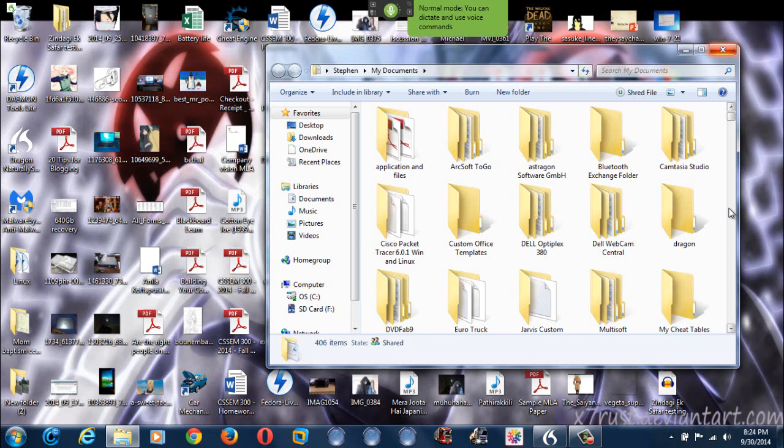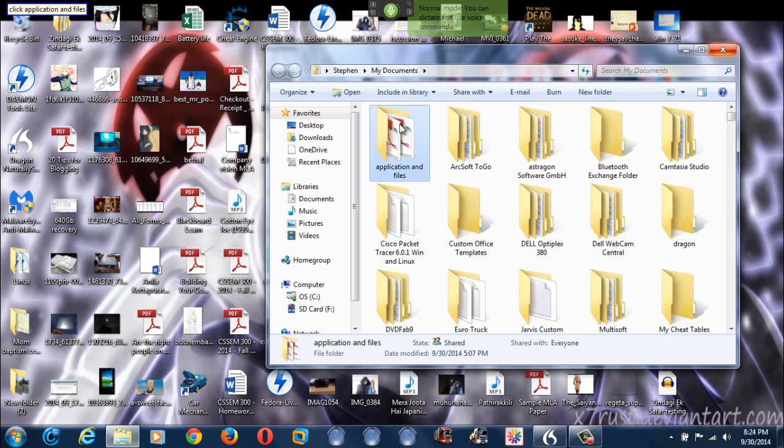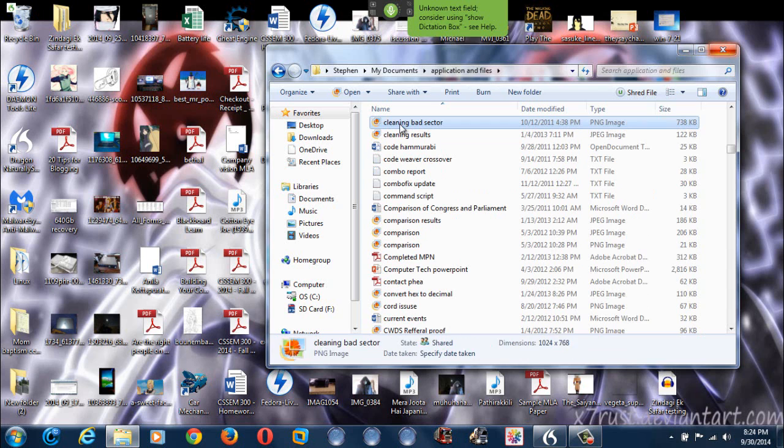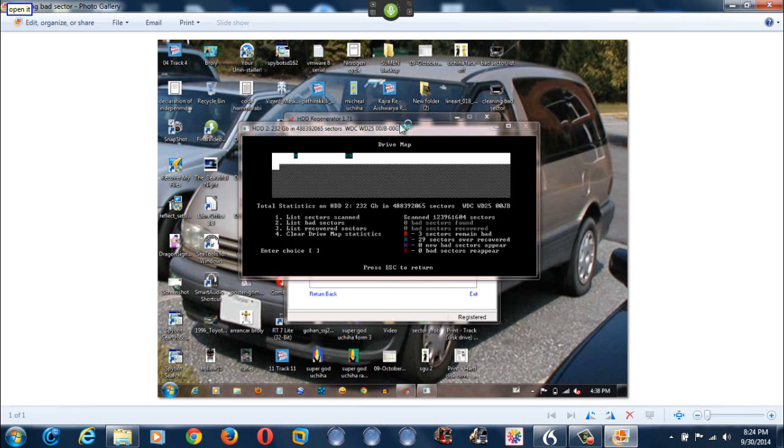Click on application and files. Open it. Click on login. Open it. Close window.